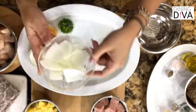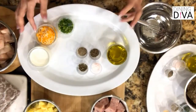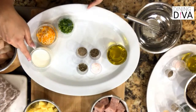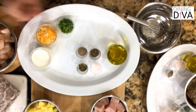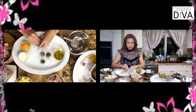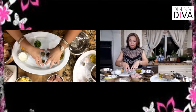We have our onions. And we have our cheeses here. I have a half cup of combination cheese here. And, of course, I have half a cup of milk. And I have some chives right here. Sorry, these are my green onions. We're just going to use 2 tablespoons of that. All right, guys. If you're ready, let's start with our marinade.